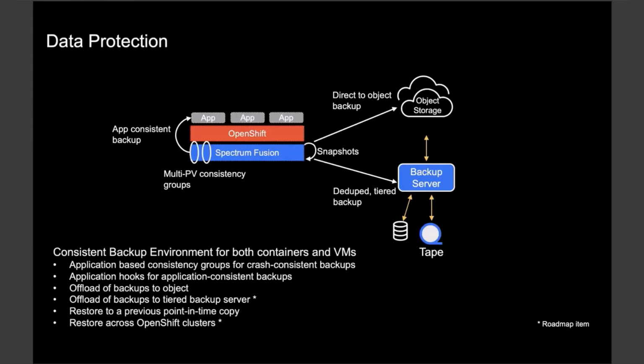This is extremely complex in Kubernetes, and this is one of the key features that we provide in Spectrum Fusion, where you can take application consistent backups of the data that the applications use. And there are a couple of ways to do that. One traditional way is you quiesce the application, do the backup, and then unquiesce it. And that can be pretty disruptive to applications because when you quiesce it, the application may not be available. So one very key differentiating feature that Spectrum Fusion provides is we can do what is called a crash consistent backup that has zero impact on the application.